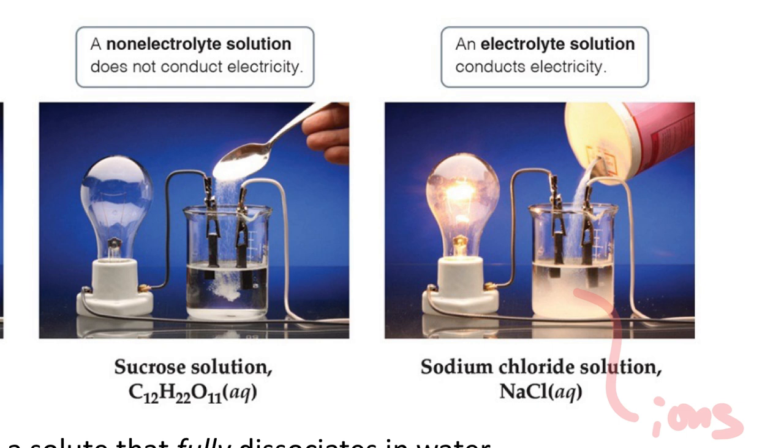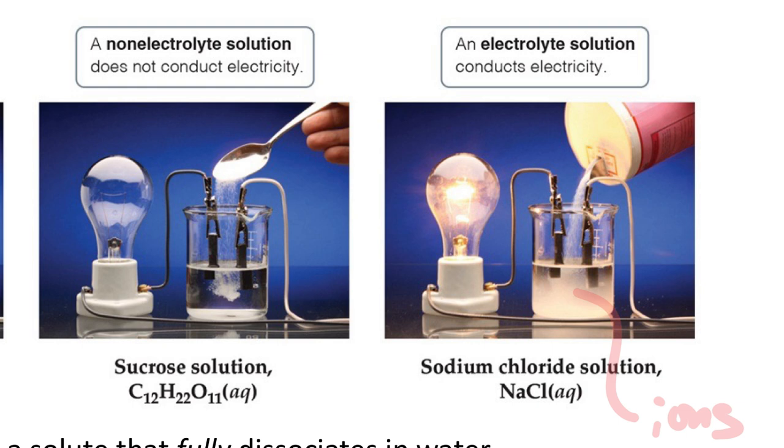And so then what I can compare is taking a sample of this table sugar dissolved in water. Now this one's always good when they compare this because it takes a while for the sugar to dissolve. So let me keep putting my solution on this side. This is the table sugar, this is the water. I'm going to keep my water here so I can keep putting water here as a comparison, just to see what non-conductivity looks like. This light bulb doesn't light up. This light bulb here didn't light up at all. And so that's what a non-electrolyte is. It's something that does not conduct electricity because it doesn't contain ions in the solution.